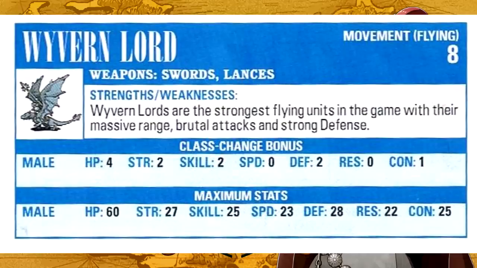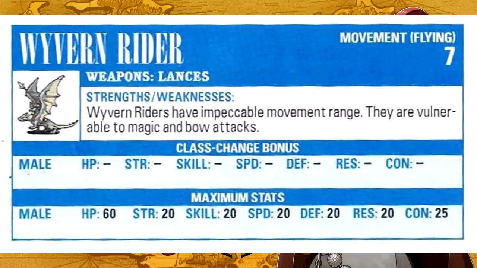Wyvern Lord. Wyvern Lords are the strongest flying units in the game, with their massive range, brutal attacks, and strong defense. It is true that Wyvern Lord gives Cormac, because that's the only person in your army who can become a Wyvern Lord, more defense in exchange for more speed. So not the worst thing. But I wouldn't say they're the strongest flying units in the game, because, you know, Wyvern Knight is better. But that's just nitpicking.